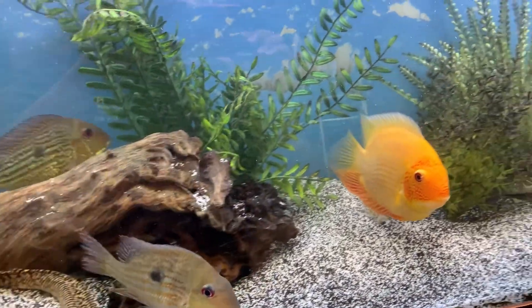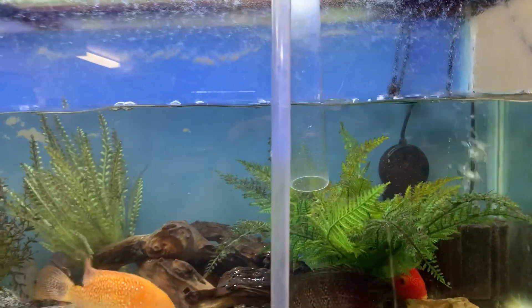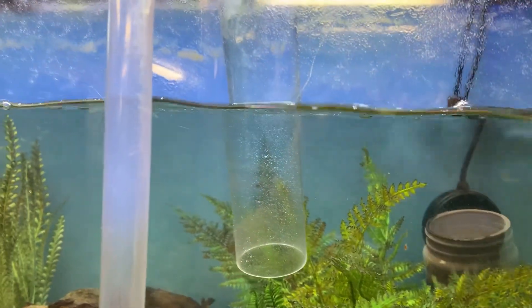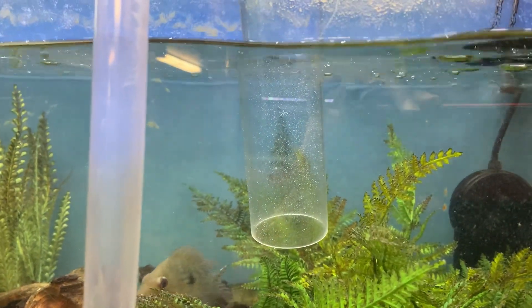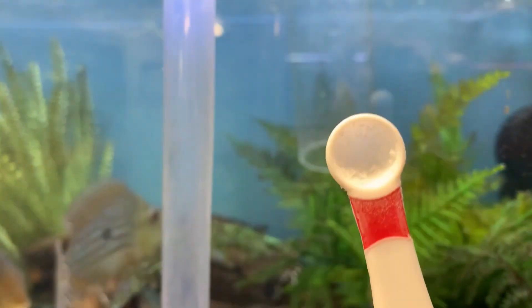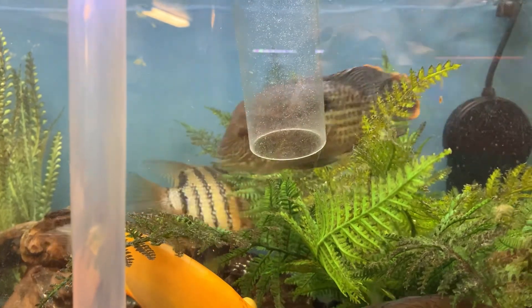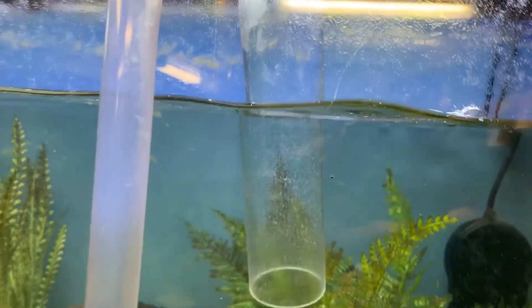I try to keep them as calm as possible — usually I cut the lights out, but I'm keeping the lights on so you can see what I'm doing. This is where the brilliance comes in: I'm now refilling this tank. I use Seachem Safe water conditioner. On my larger tanks I use Safe, and on my smaller tanks I use Prime. Safe takes just one-eighth of a teaspoon to treat 125 to 150 gallons of water.